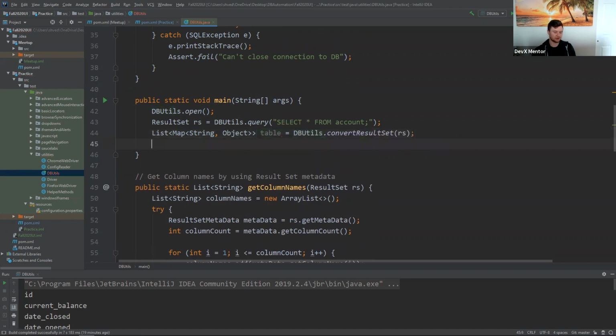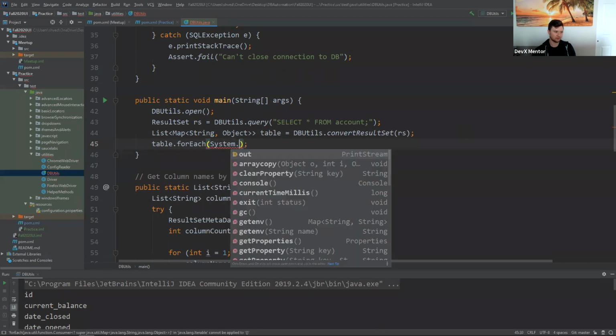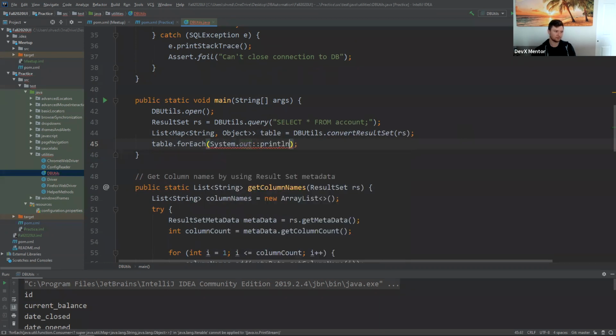And now let's print it out. So table for each. I'm just going to print each map on a new line.